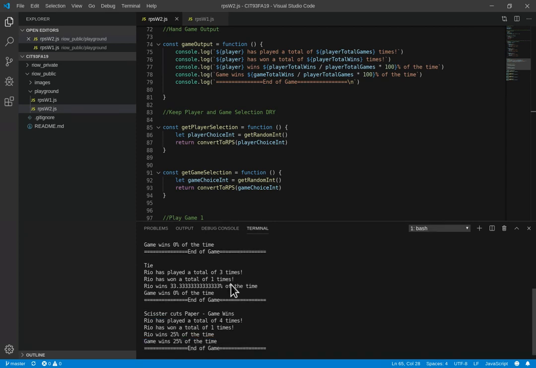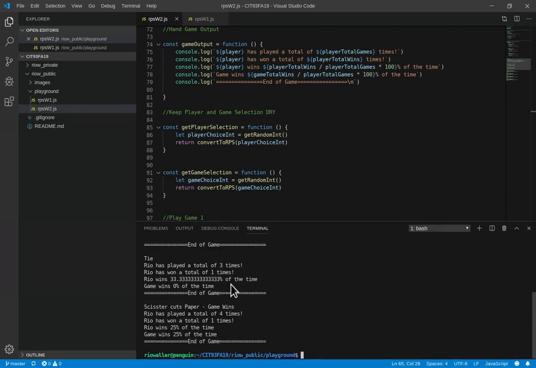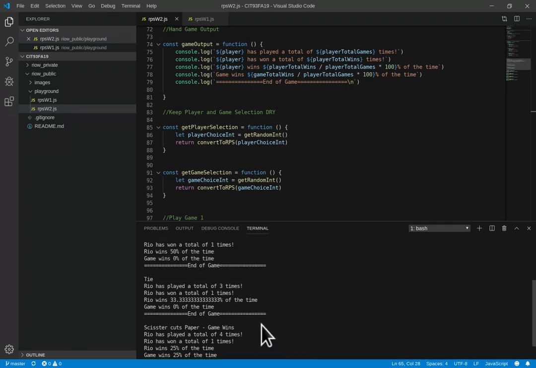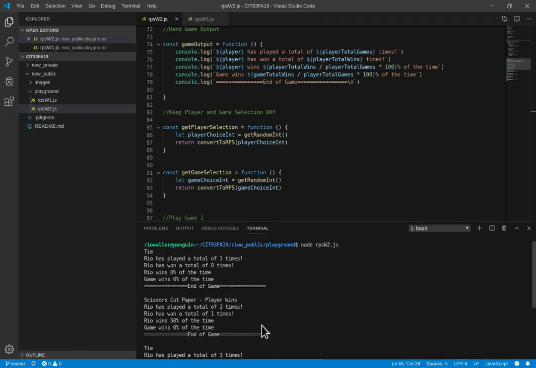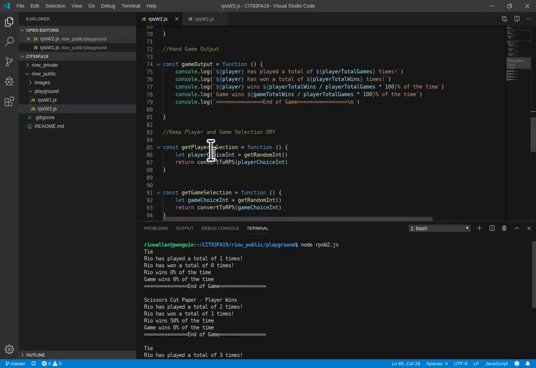There's another tie, right? So then total count of games, and then the last time the game wins. So it's kind of fun. It's fun for me too, because I'm randomly selecting both the user selection and the game selection.